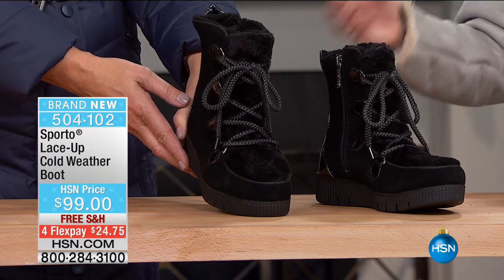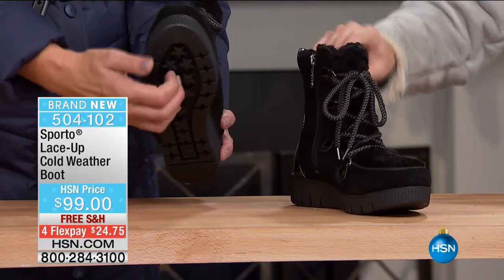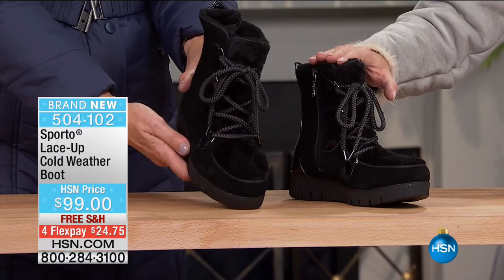And this is a great example where you'll find this as a number one seller in retail, but you will not have the opportunity to have flex pay. Flex pay is 4 or 5 payments of $25 with free shipping. We ship it to your house. We'll ship it off delivery direct.